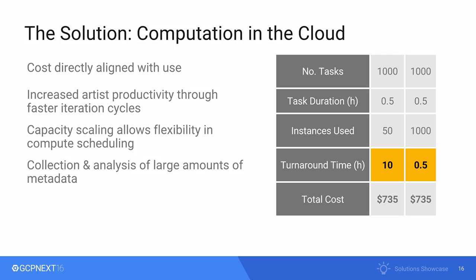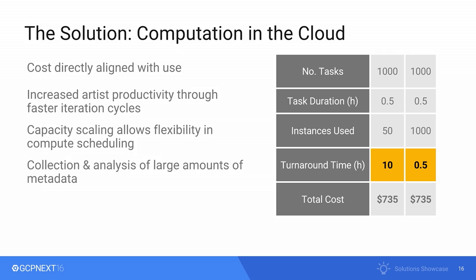So the solution to these challenges of complexity, cost, and challenging work profiles was to utilize the flexible capacity of the cloud. And that's where ConductorIO comes in. So Atomic Fiction utilized Conductor's cloud rendering platform to manage its cloud computing needs for the film. Now, the benefits of cloud computing can really be summed up in one word: scale.